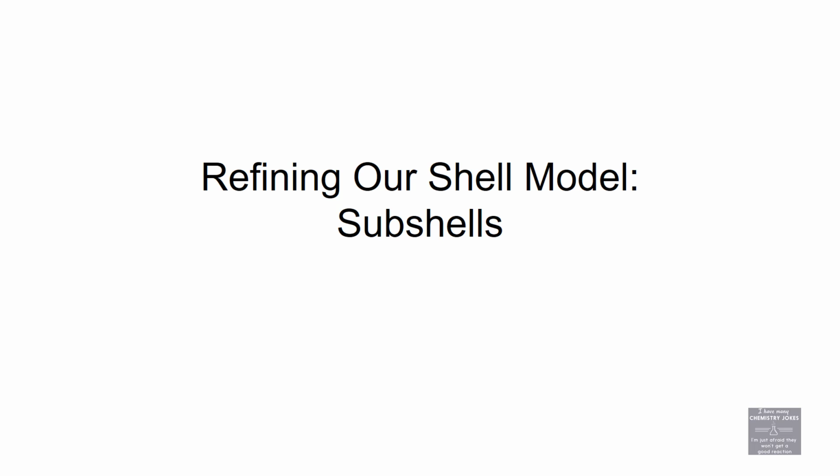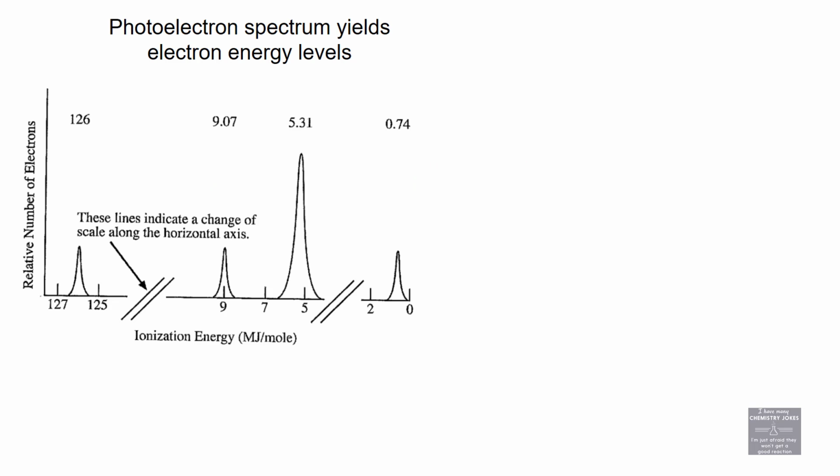So we have talked about shells and more shells, but today it's time to talk about things called subshells. If we are given a photoelectron spectrum like this one, we see we have 4 peaks, which might lead us to say we've got 4 shells that contain electrons. But unfortunately, that's not true. But I thought I was getting this. Well, this peak is pretty significantly different in energy than the others.